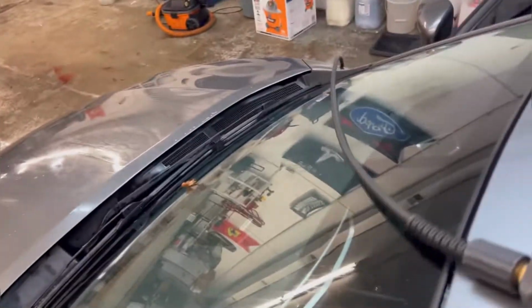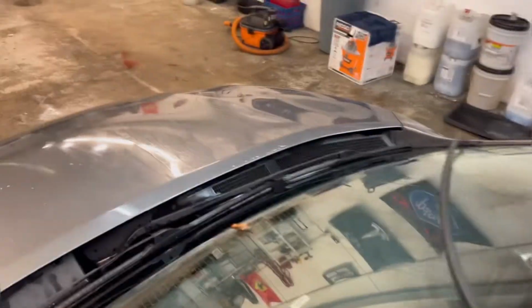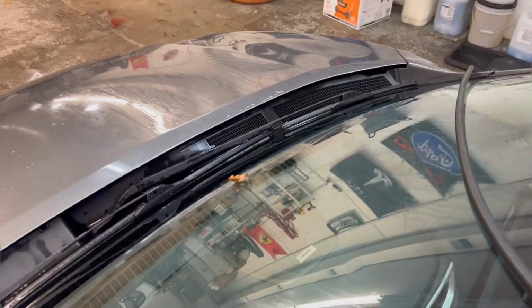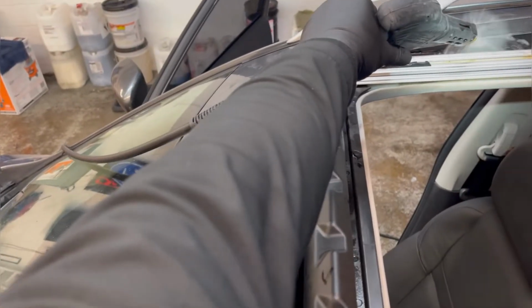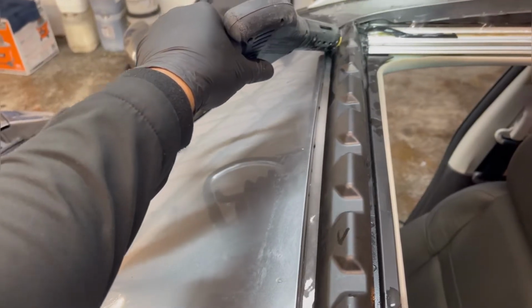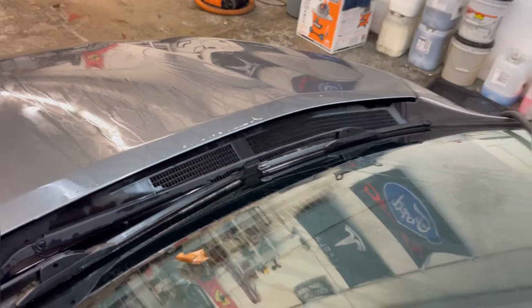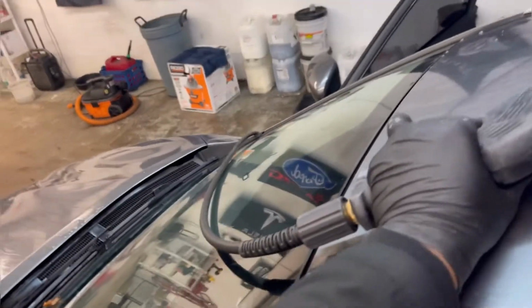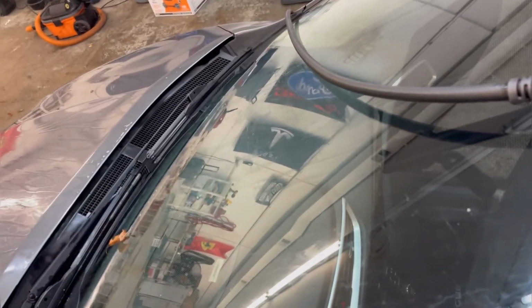Okay, now that the air compressor turned off, let's grab this, and we should hear it in the, you see those vents kind of down there? We should hear it kind of dripping down there. I don't know if you guys can hear that, but hopefully you can. I'm gonna kind of set the phone a little bit lower and show you guys you can hear the sound of it draining.